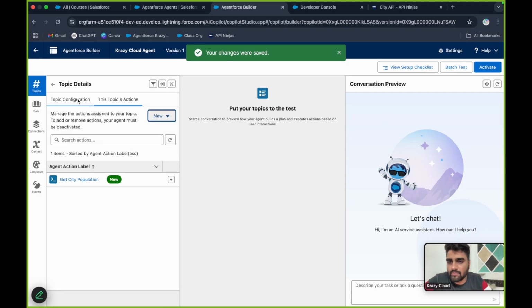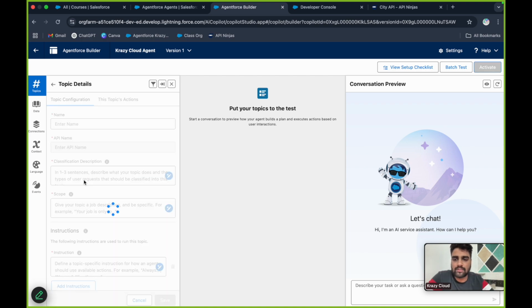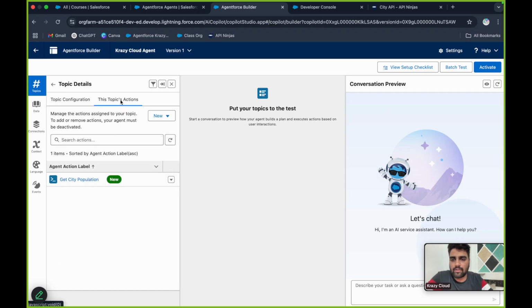Okay, so we have created one topic, assigned it to our agent, right? So the topic is city population lookup. So now whenever a customer asks this AI agent, give me the population of Jaipur, the Atlas reasoning engine will auto select the topic, city population lookup, based on its classification description, and will go to the actions and select one action which is appropriate to answer, right?